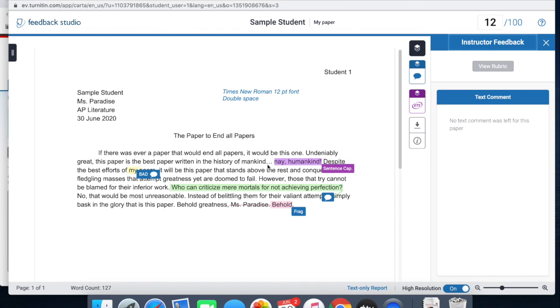Along with this, you will get a rubric from me, and you will get a very brief overview of how I felt you did on your paper. I call it the good, the bad, and the phenomenal. So I'll tell you a few good things that you did, a few bad things that you did, and a few things that you really knocked out of the park.